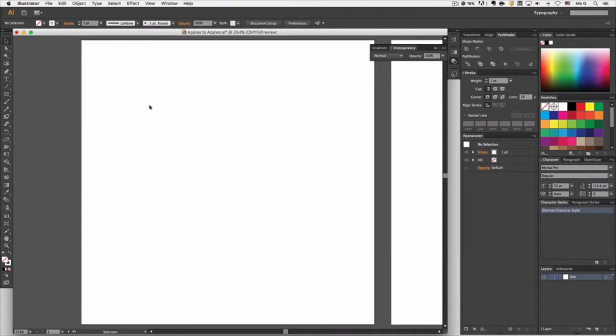So now we're gonna actually not be looking so much at the shape tools, but be looking at the paintbrush and the pencil options. And you can see here we have the paintbrush, whose shortcut is B, and the pencil, N. Now they're very similar. The main difference is that the paintbrush is more pressure sensitive, so you might want to use this if you're using one of the Wacom tablets, and the pencil creates more points, and there's certain options you can do in terms of smoothing it and other tools that work in conjunction with the pencil. I encourage you to play around with both of them.